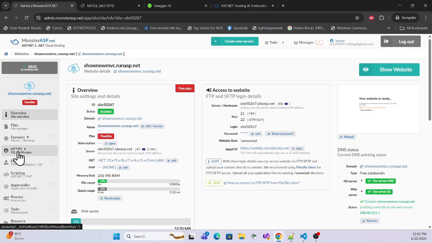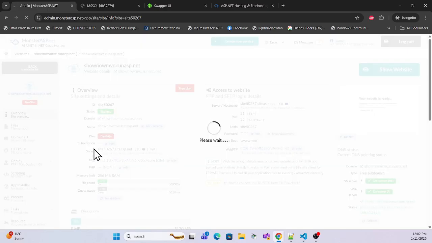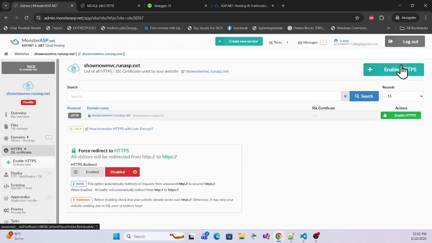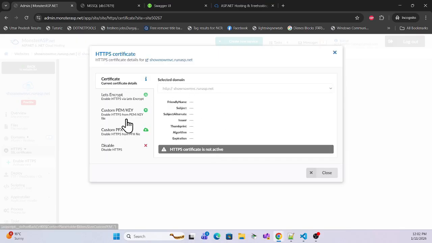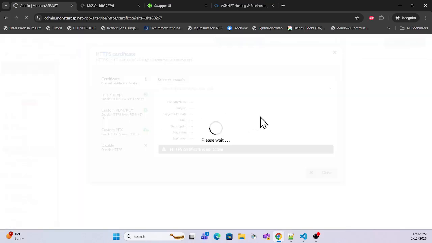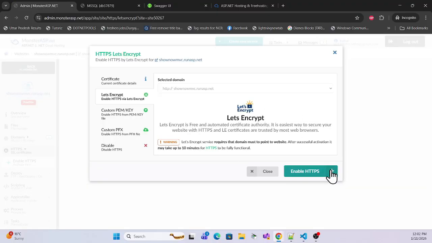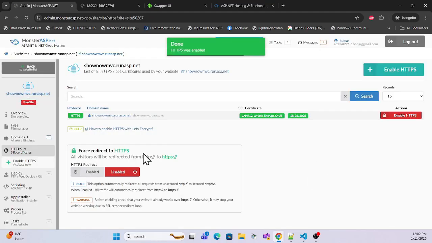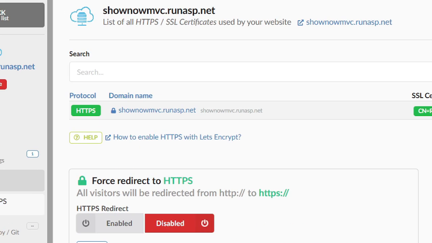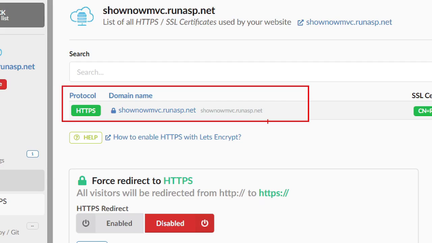For that, click the HTTPS section, and see the option Enable HTTPS. Click on that, and here is Let's Encrypt. You have to enable that encryption using this option, and enable HTTPS. Once you're done, see your domain allows the HTTPS protocol.